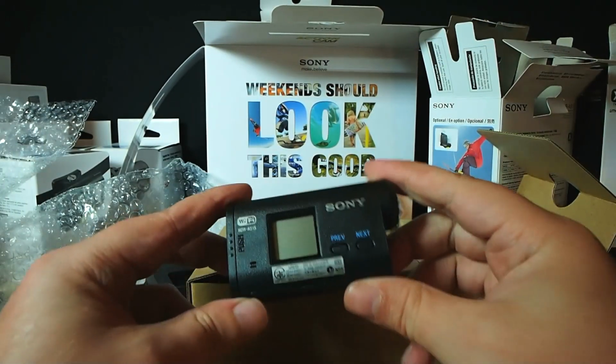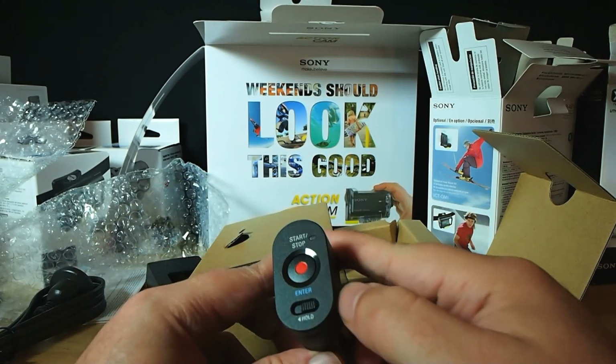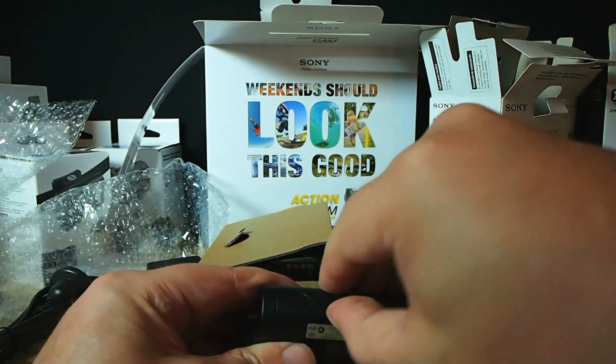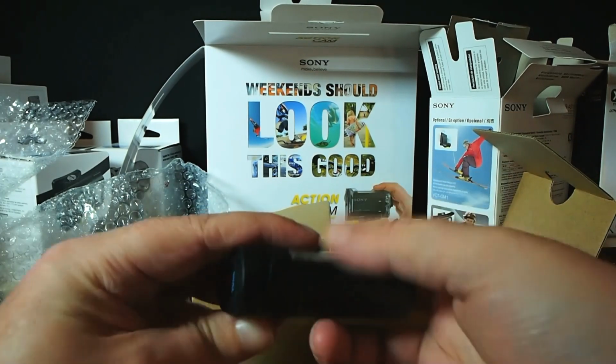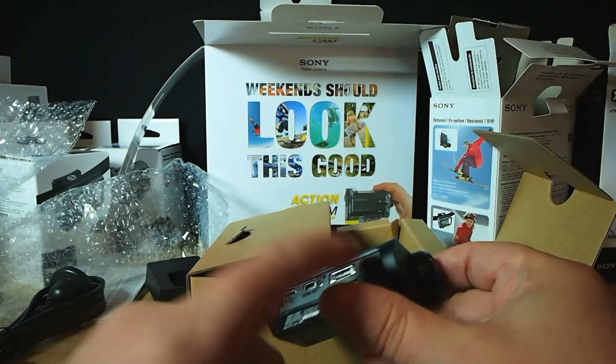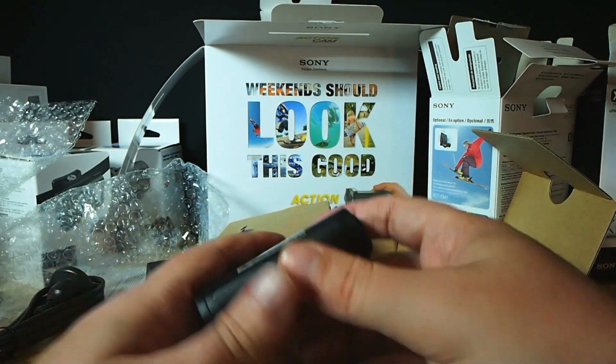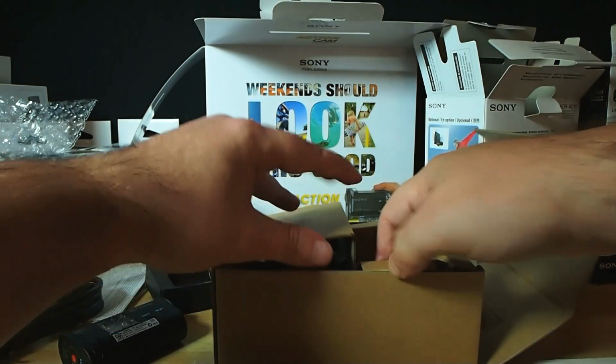So that is the ActionCam itself. You've got a little display window here, your buttons on the back, your record button on the back there, and under here you've got your inputs and outputs. There's a specialized data port there, HDMI out, USB out, and a microphone in, so you can put an external microphone in there. And what else have we got?